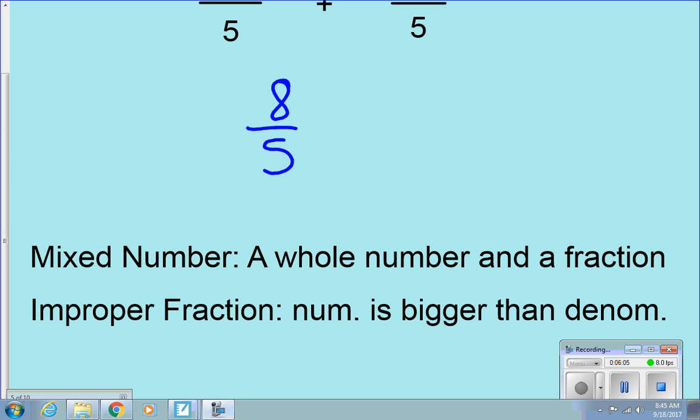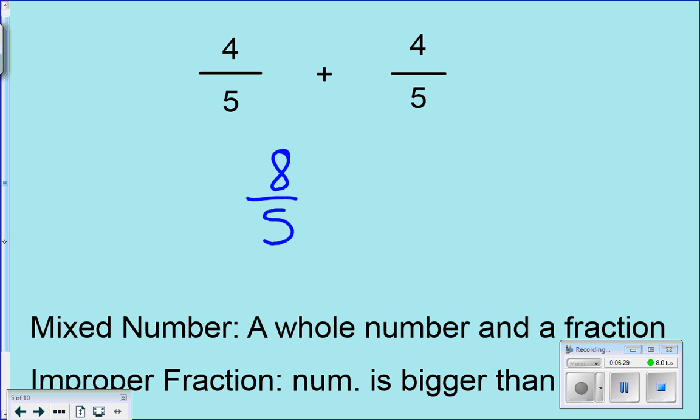You divide it, and that's what I'm going to show you today too. Because sometimes you get mixed numbers that are huge. You could have like 112 over 7, and you're like, well, if you take 112 minus 7, that's not going to give you the right answer. So I'm just going to show you how to divide to figure out what your mixed number is. Did you learn this last year? Anybody else but Cadence and Jacob? Yeah, you learned this way? Okay. So if you aren't sure, let me show you.